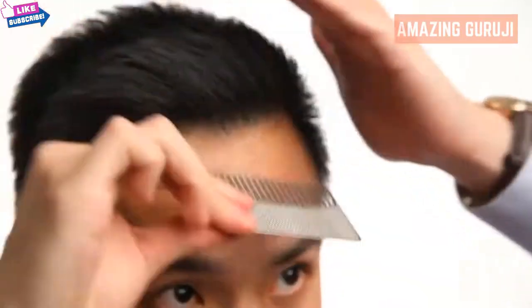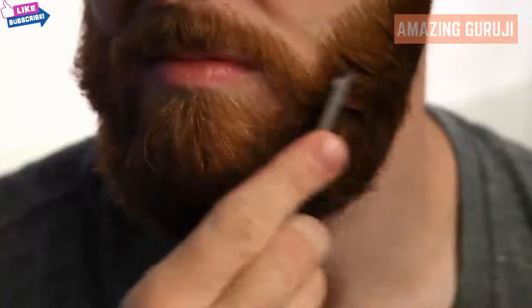Its practicality. The GoComb works in all hair types, even burly beards.